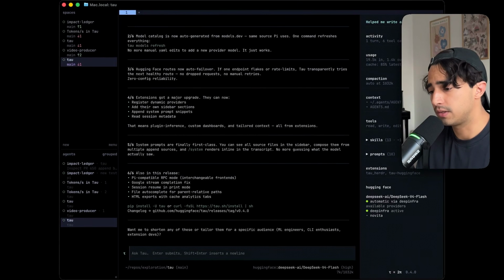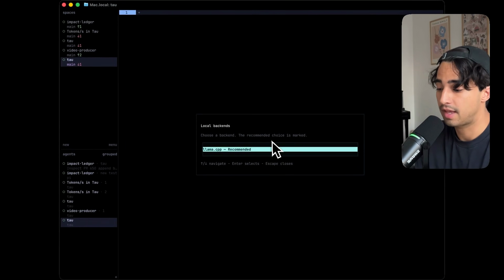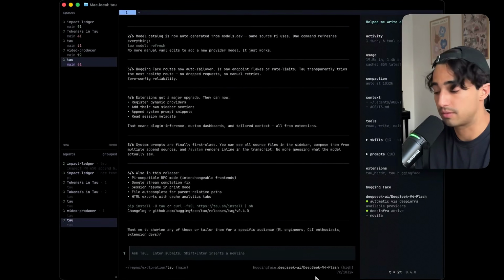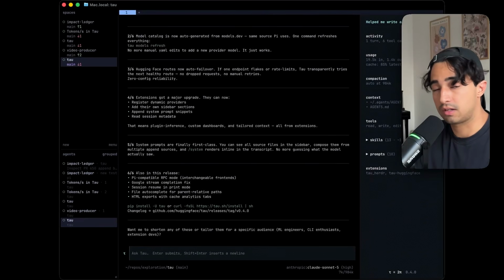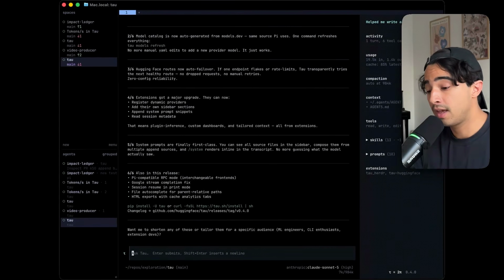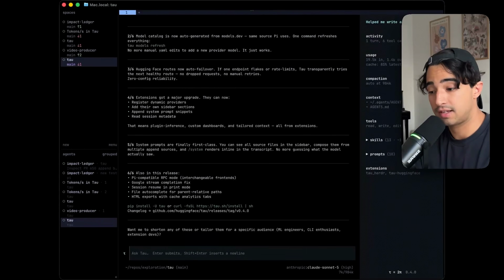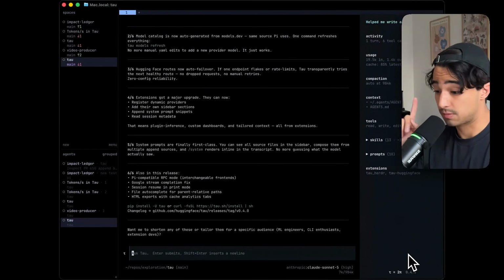I do encourage you to use Tau. It is the agent that we've been building right here. It is really fun. It comes with native support for local models, so you can just go right here and run it with Llama CPP and select your models. And it is actually built on top of Pi, or well, more like using the exact same architecture of Pi. You can think about it as a Python port of Pi. It is exactly as minimalist, and it scores pretty much exactly the same way in most benchmarks because it is pretty much the same thing but in Python. You can also extend it with extensions, and the extensions can also modify the terminal user interface and add new widgets right here to your sidebar. So that is pretty cool.